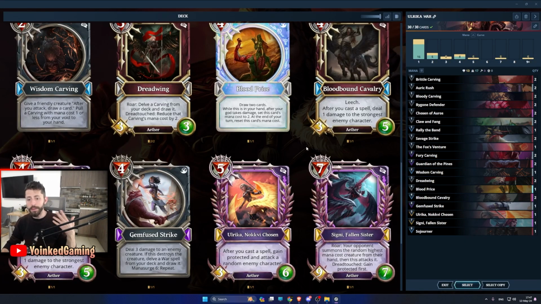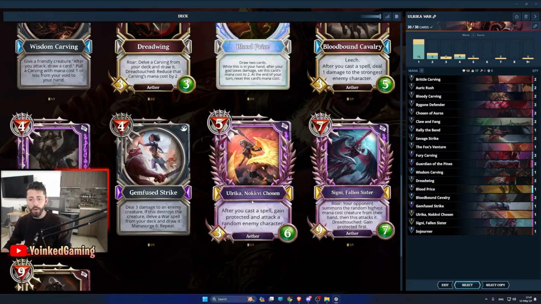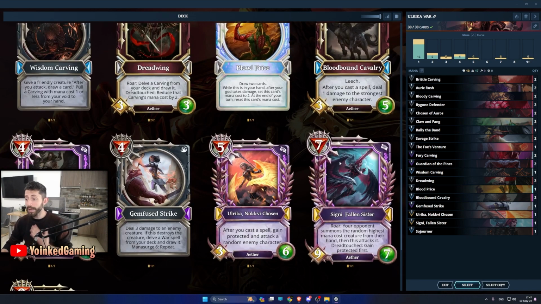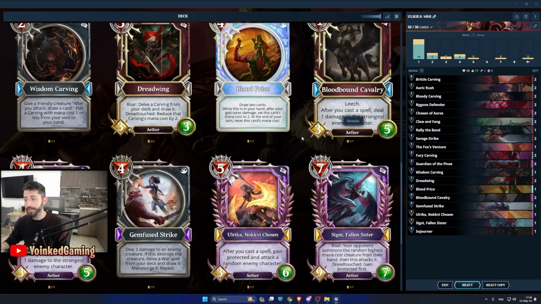I think that while this deck is very fun and in theory, it looks like kind of okay. I mean, we have some nice combo cards with Ulrika, we have Signy, combo break our opponent's win conditions. It is really not consistent enough, and there are way better decks in the meta right now. So this is going to be it for today's video, guys.